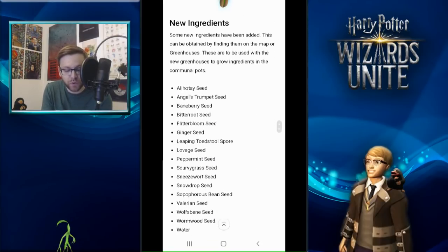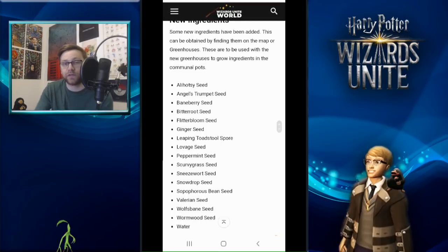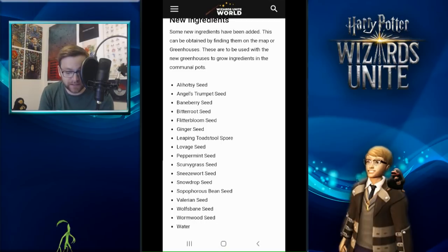They've also added the new ingredients. So these are the list of ingredients that we see with the new update related to greenhouses.